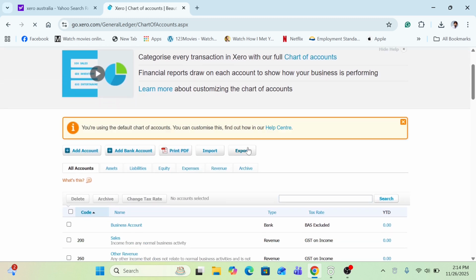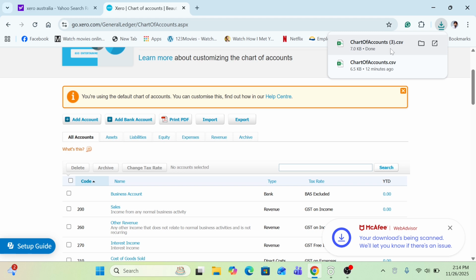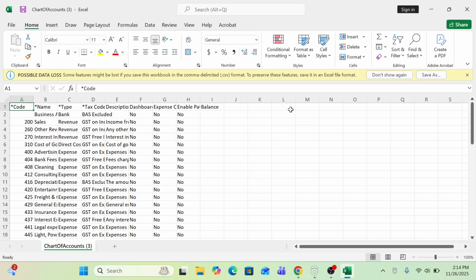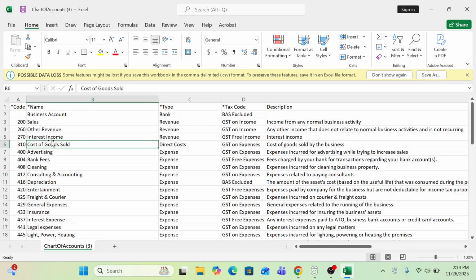First of all, I'm going to export my default chart of accounts. Right, my default chart of accounts has now been exported. Say I want my expenses to be in the 4,000 range rather than the 400s.